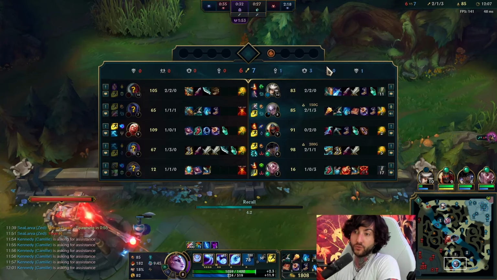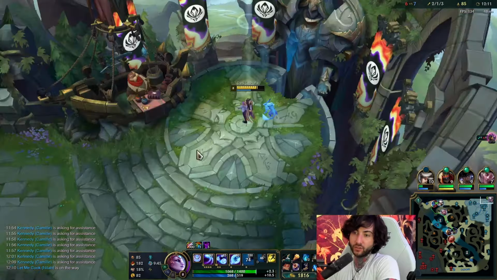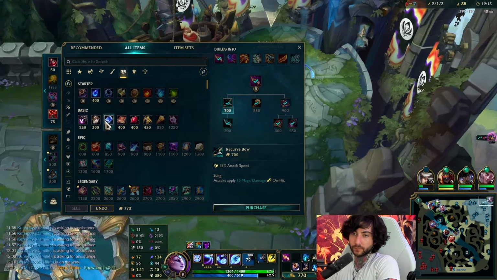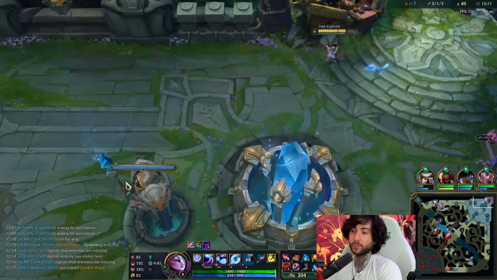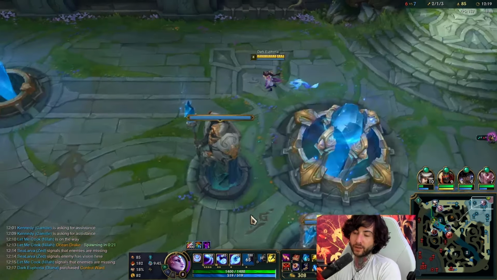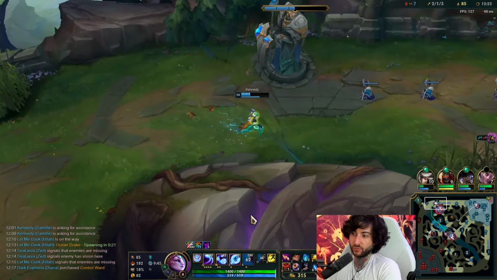Here, what's my next goal? Objectives. Dragon's coming up, Void Grubs coming up. So I have a lot of money, I want to base. I could stay and try to take that tower. It's also not that great for me if I do that. So here I'm going to just get one pink ward. And off we go back onto the rift. Here we go again. Oh geez, Morty, I don't know about this one.